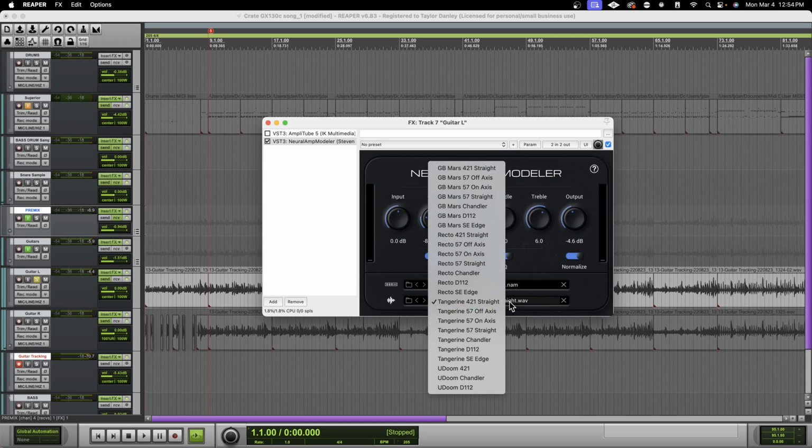Now, the next thing that we want to do is pick out a cabinet, and this is going to be a really important part of the tone. I would argue that this is even more important than picking out your preamp sound. So you could do this first if you wanted, or if you have a go-to IR, one that you know you really like, maybe just start there and then go back to your amplifier and dial it in a little bit. But I have a good bass preamp sound. Let's do the cabinet and then we'll go back and fine tune if we need to.